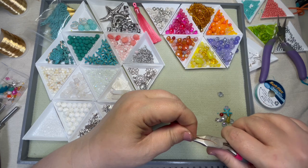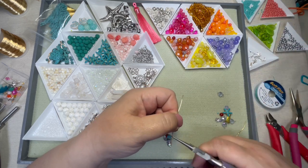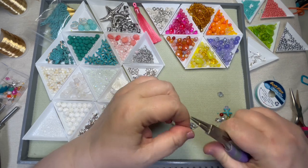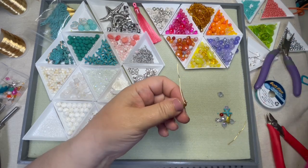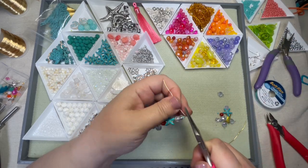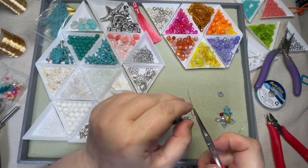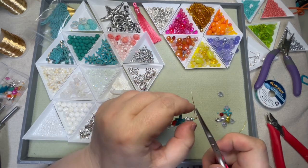And we want to go sideways with this for our ear wires. And I will have to pull out some gold ear wires because I didn't pull any out. Messy wraps.